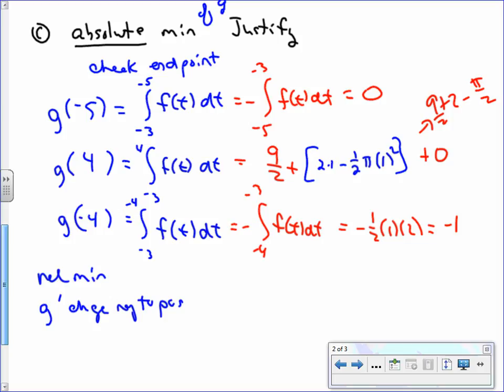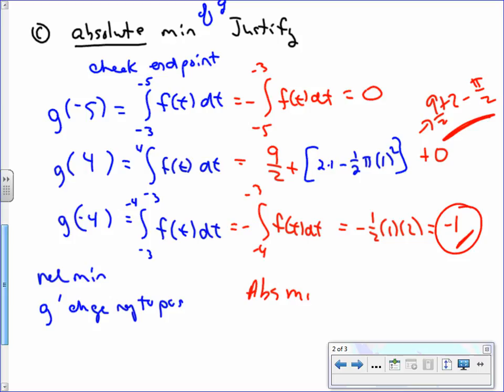Okay, and what was the question? I've done all this work and I forgot what the question was. Absolutely. Okay, well, it's not 0, so it's either this or this. And it's not unusual for there to be a question like this, where you have to have a little bit of number sense, but they don't actually expect you to find the number. Pi over 2 is 3.14 divided by 2, so it's like 1.5. And so 3 halves, so 9 halves plus 4 halves minus 3 halves is going to be a positive number. And so you should recognize that this right here is going to be the absolute min.